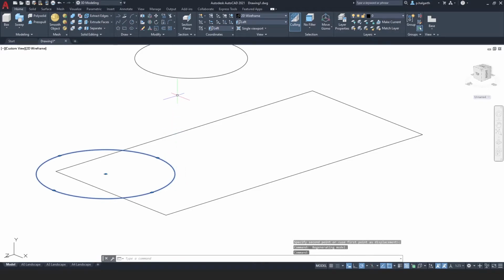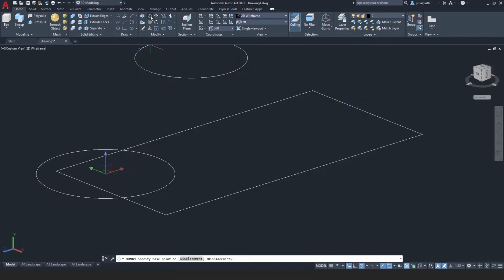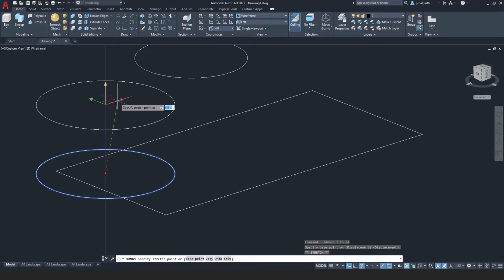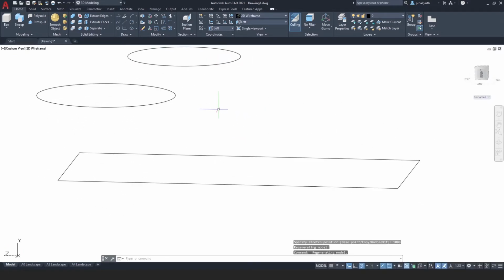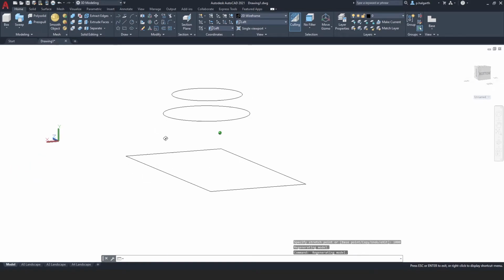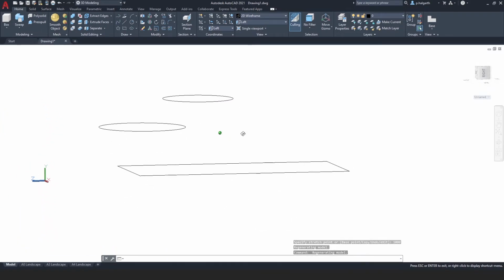Now I suppose this might be a good opportunity to show you the 3D move tool, which lives here in the modify panel, and when you select that you get this sort of gizmo, it's called, and you can click on any of these arrows and move the object in any of those three directions, X, Y and Z. So if I click on the Z arrow, I can move that up, and I can even specify how high, so I could say 1000, and you can see that then moves that object up by a meter. Okay, so you can see there then that we've got our three shapes like this, and now they're ready to be lofted.